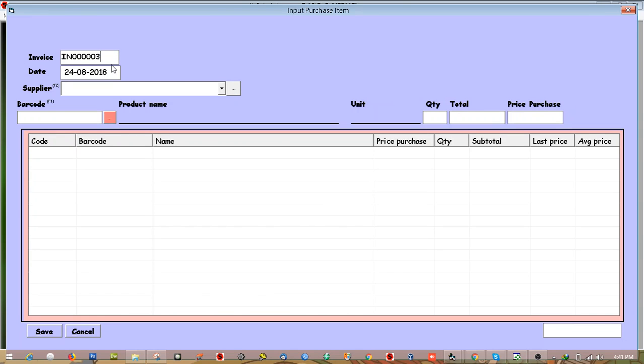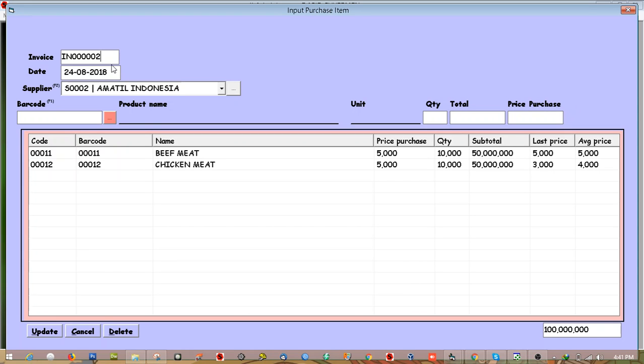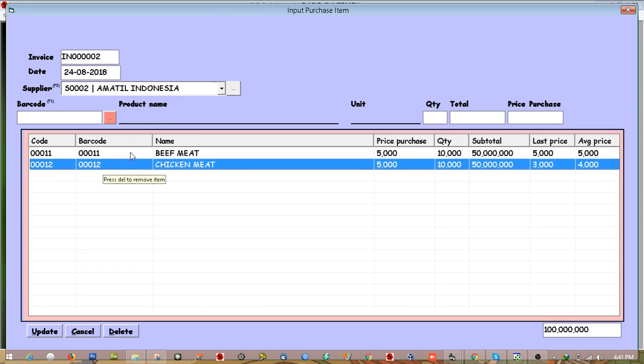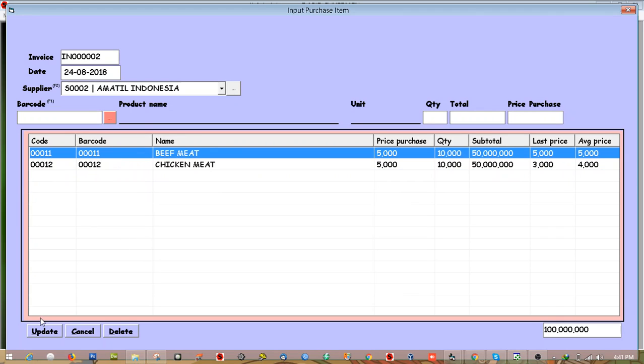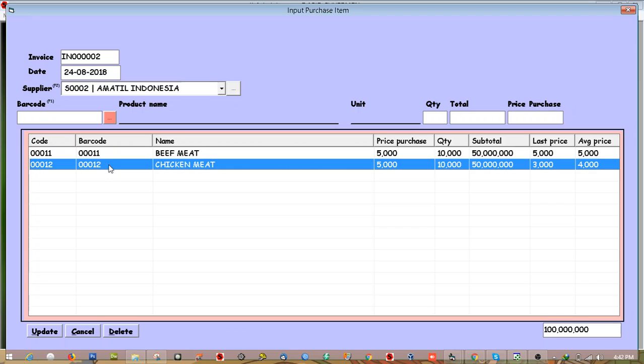Just type the invoice number and then press enter. So the data will appear again. You can delete one item if you want. Just click the item and then press the delete button on your keyboard.